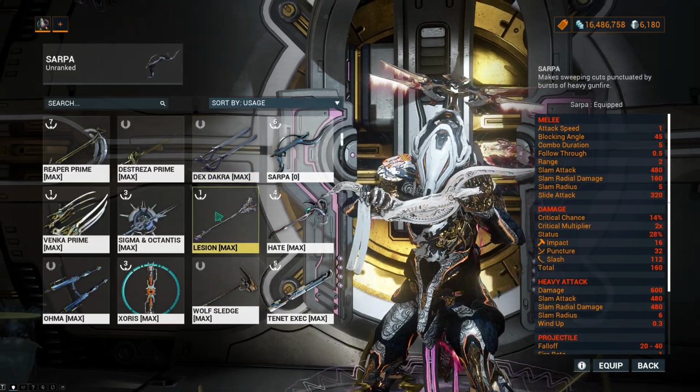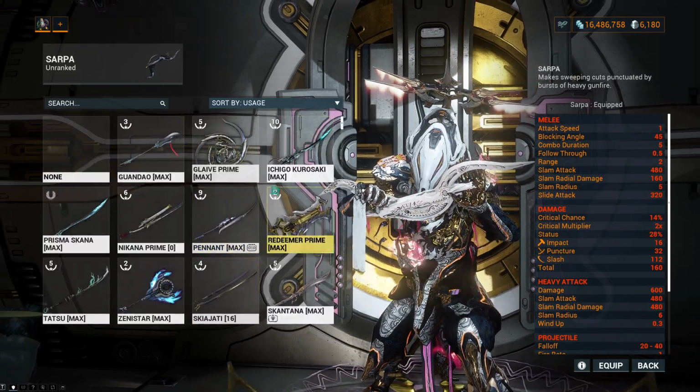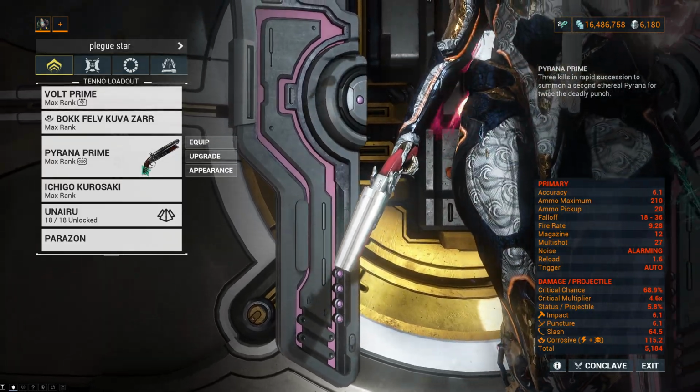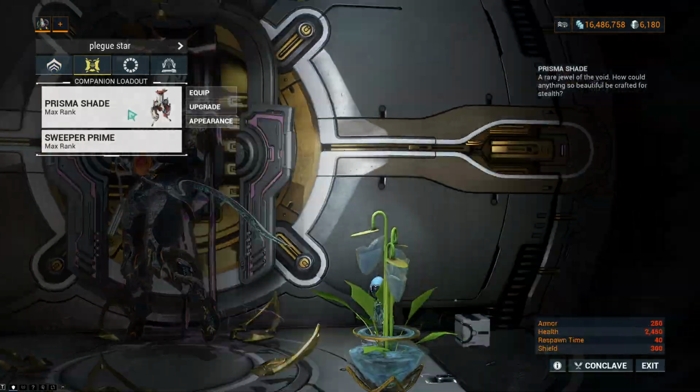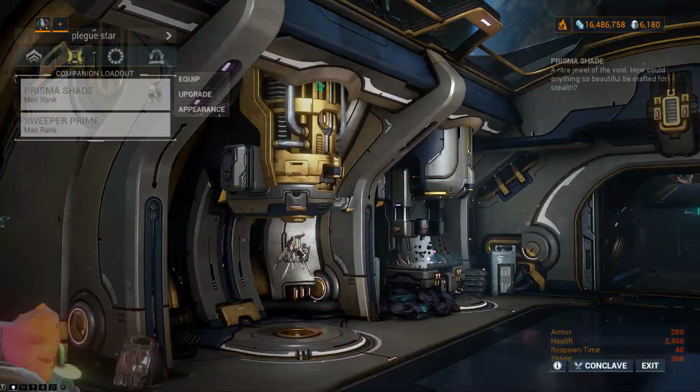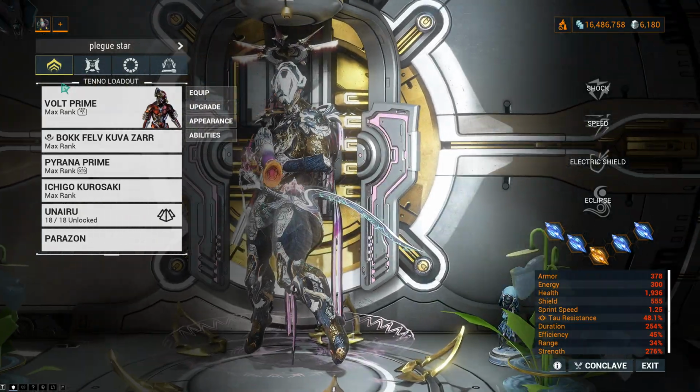Since it's a big enemy, you don't really have to worry about it, so you can use anything, any weapon is fine. So let me show you how I like to take on the boss. This is also the Prisma Shade, this is the build for it. You can take any companion, it doesn't really matter.